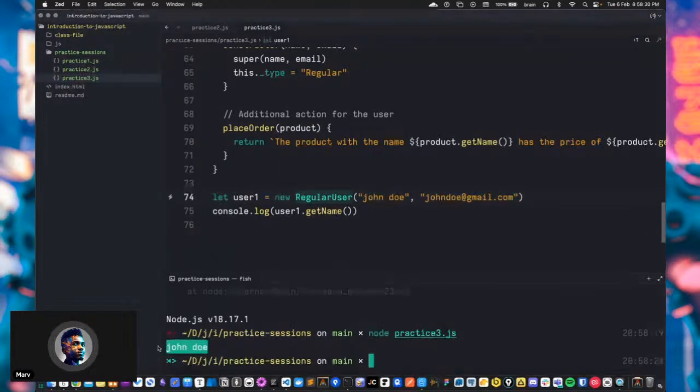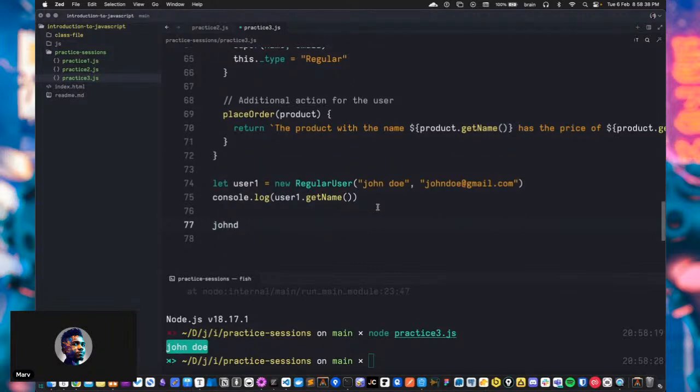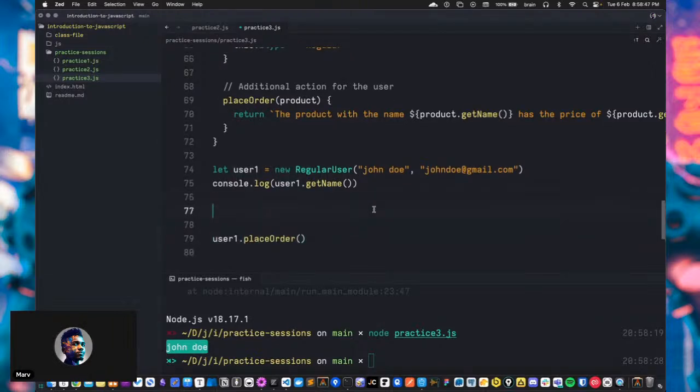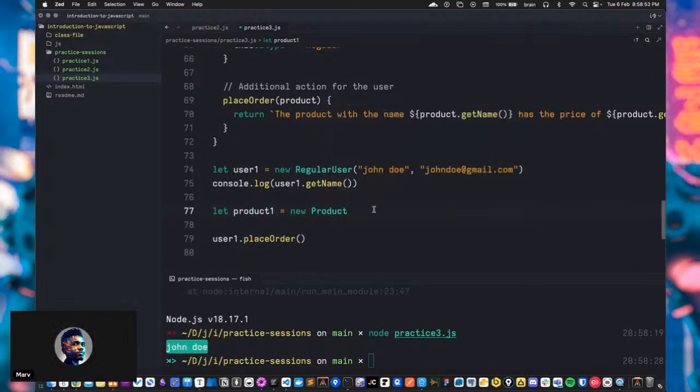So we have John Doe, which is the name of our regular user. Now let's say user1 dot place order. Now we need to pass in a product, but we don't have a product. So let's create a product. Let product one equal new product.